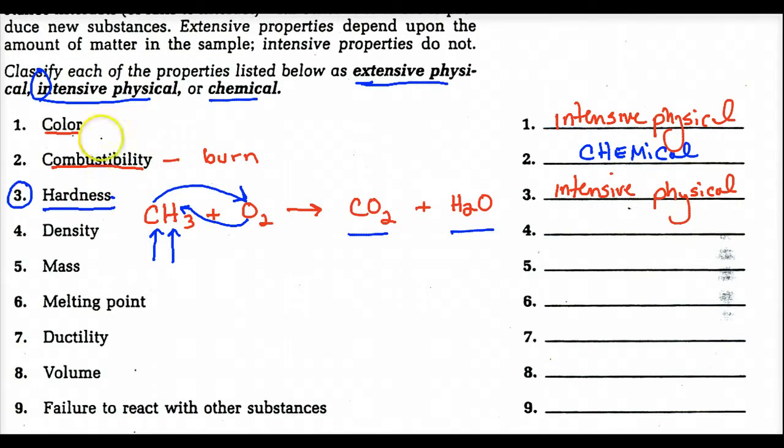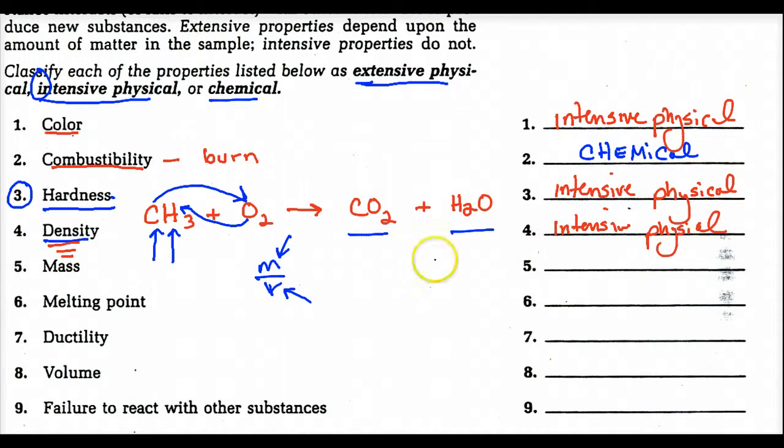Okay, number four, density. When you guys did the density, we talked about this already, but density is mass over volume. To put something on a scale and to calculate its volume using a ruler, are you changing the atoms involved? Are you creating something new? And the answer, of course, is no. So it's physical. The question is, what kind of physical? Well, we can identify things based on their density. That's what Lab 1 was about. So this is another intensive physical property.